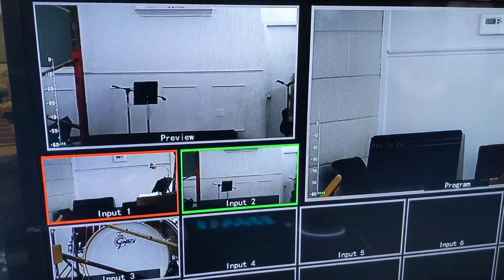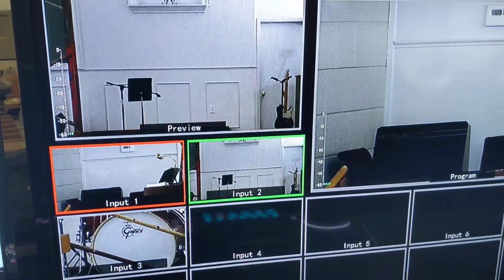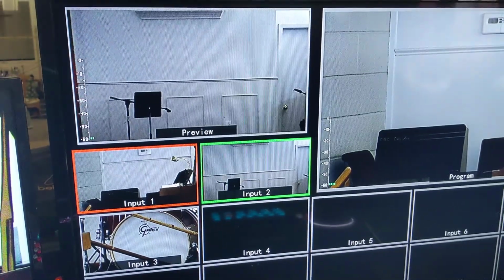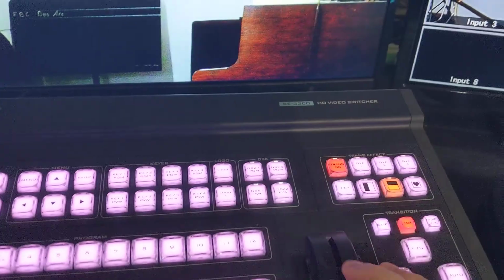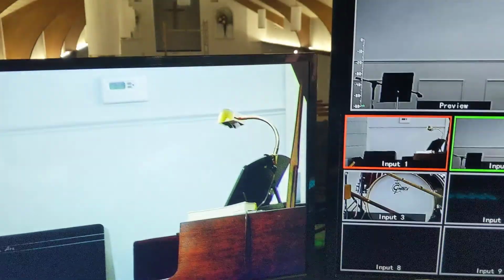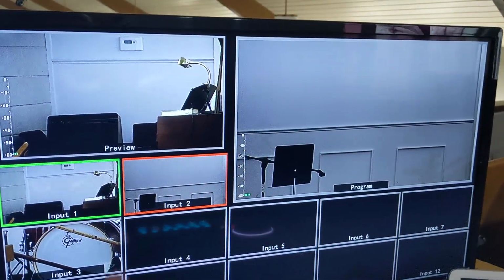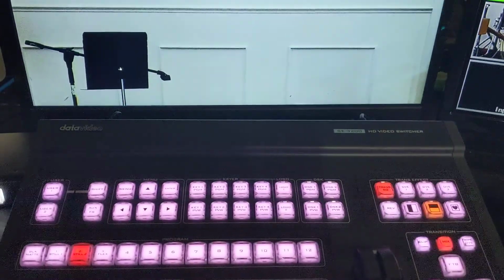We're going to go back over here to Brad now instead of Miss Martha Ann, because Brad's over here singing. So we're going to get this positioned about where he's going to be and get it zoomed in nice and tight on him. We then take our T handle, or in this case we're going to take our auto button here, and it will automatically transition to Brad. And as you see, the piano's back over here now. And that's how all of this gets tied in together and works with each other.